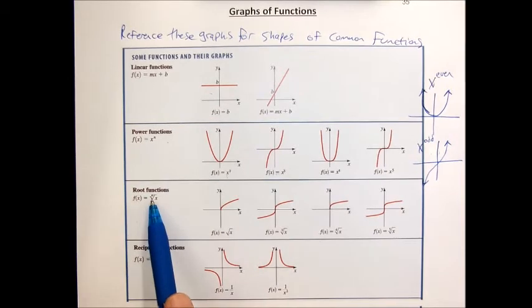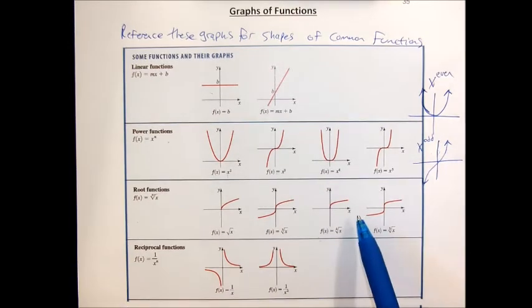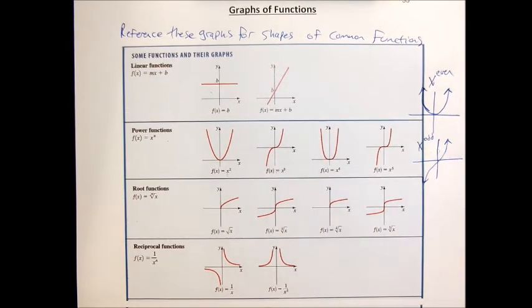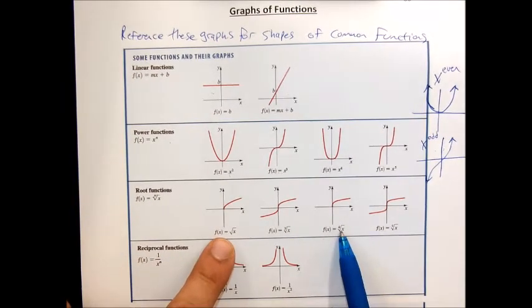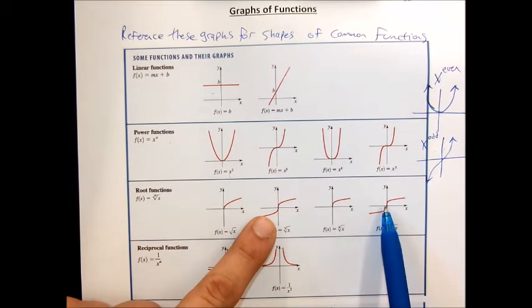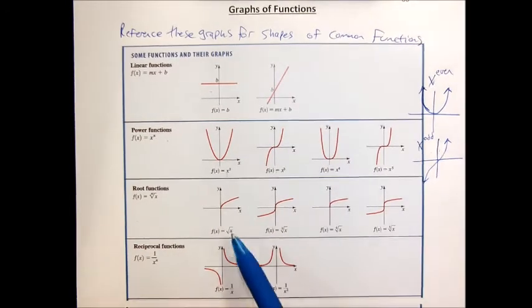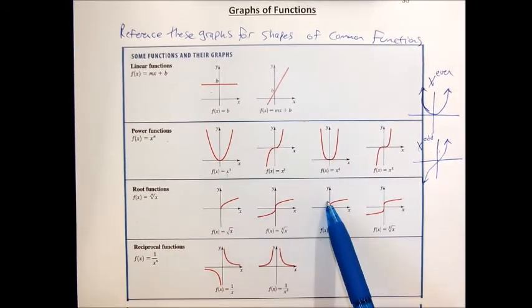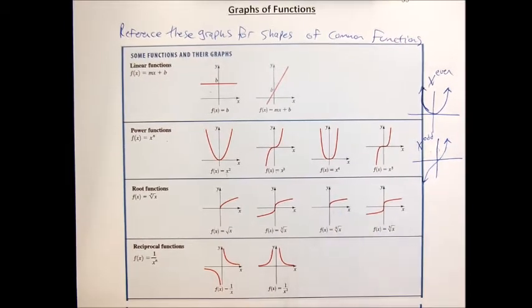These are the root functions. And I know, in order to get this on one page, I had to zoom out, and so the graphs are small. But you can look at your own paper if you want to get a closer look. But the root functions, you can see that the even roots look like this. They have this kind of shape. And the odd roots have this kind of shape. Very similar to the way these guys work. And so, the square root looks like this. Fourth root looks like this. Sixth root would also look like that. 10th root would look like that, etc.